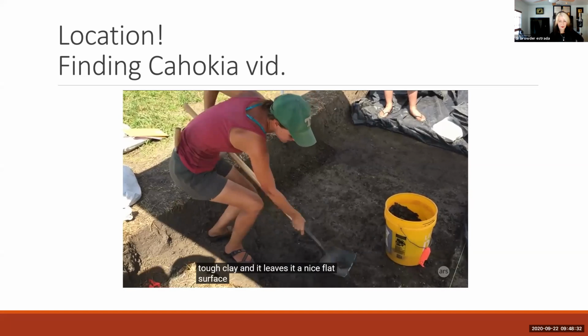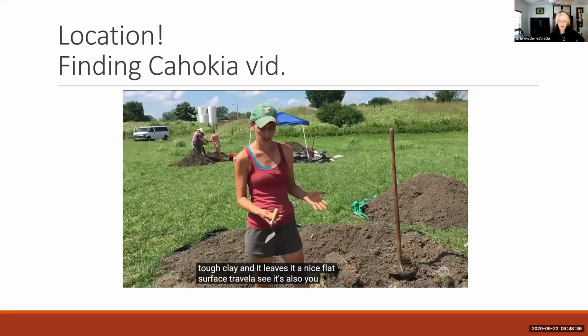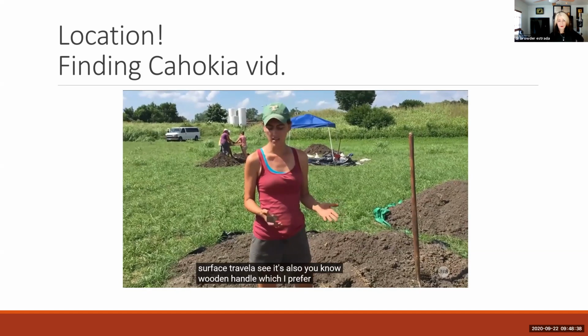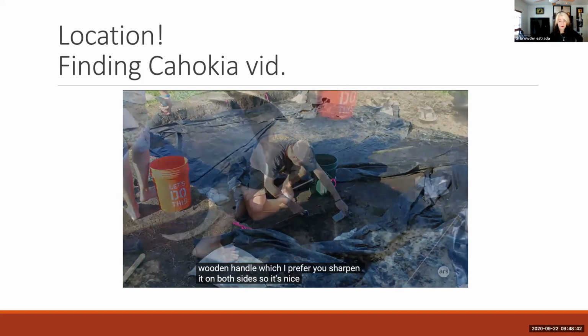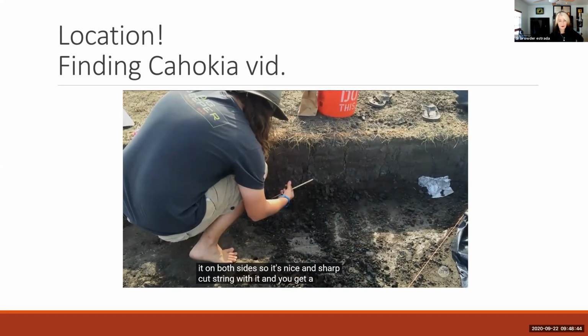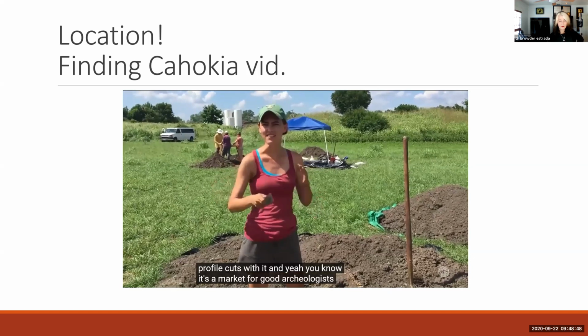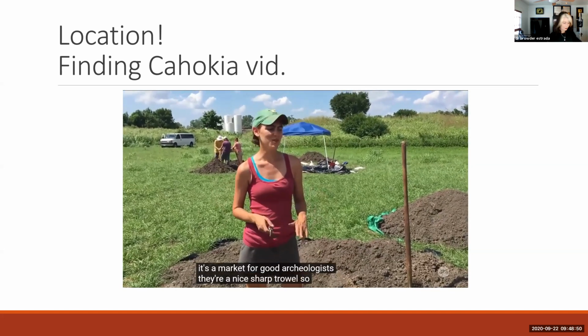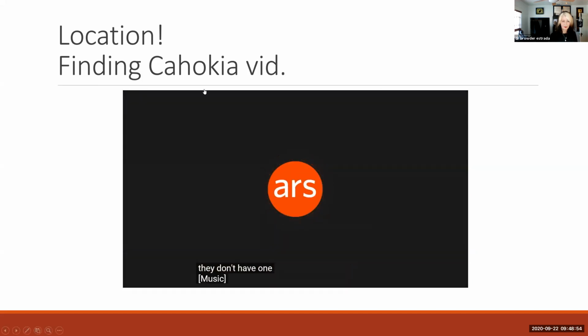Trowel is the same thing, and it's also a wooden handle, which I prefer, and you sharpen it on both sides so it's nice and sharp, and you can cut string with it, and you get nice profile cuts with it. It's kind of a mark of a good archaeologist. They have a nice sharp trowel. So it's a fun thing to tease students about when they don't have one. All right.